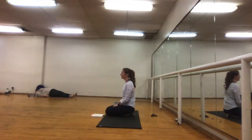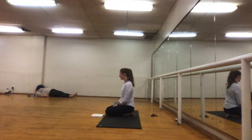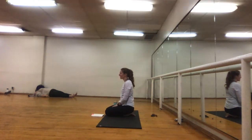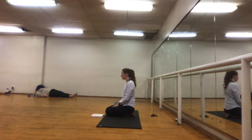Think about your two lungs and fill up the bottom lobes of the lungs, the middle and upper lobes. And then exhale the upper, middle, lower lobes of the lungs. So inhale a deep, full, fresh breath. Fill up a little bit more, keep filling, inhaling. And then exhale completely, all the way to the bottom of the breath. And then exhale a little bit longer. Any old stale air, exhale, release.